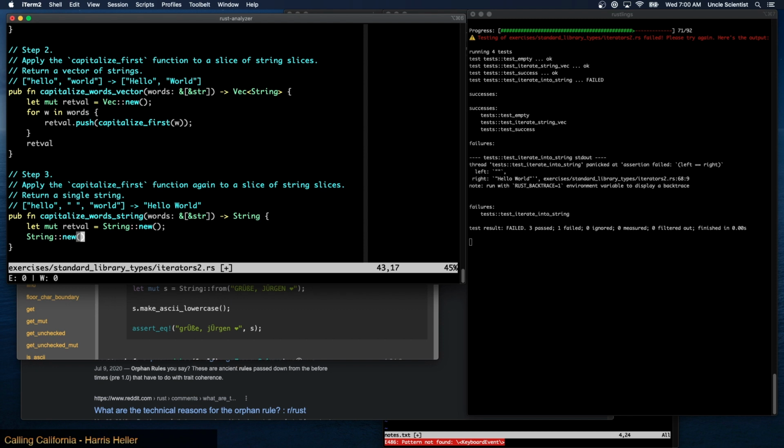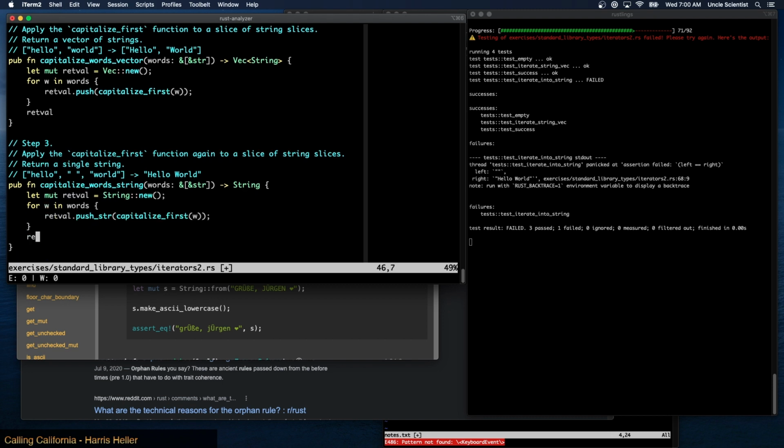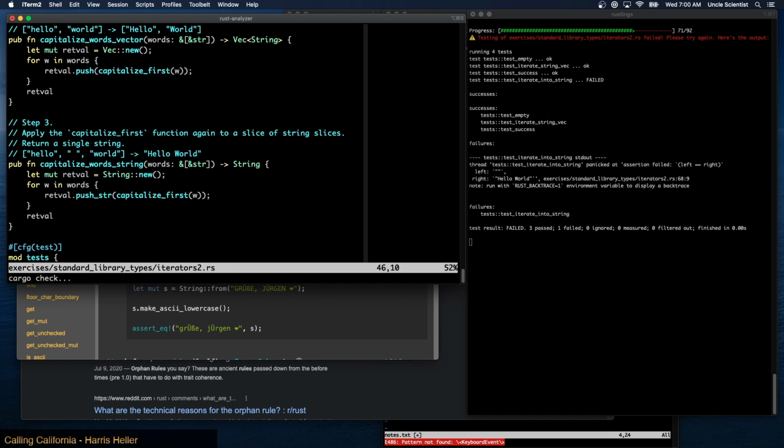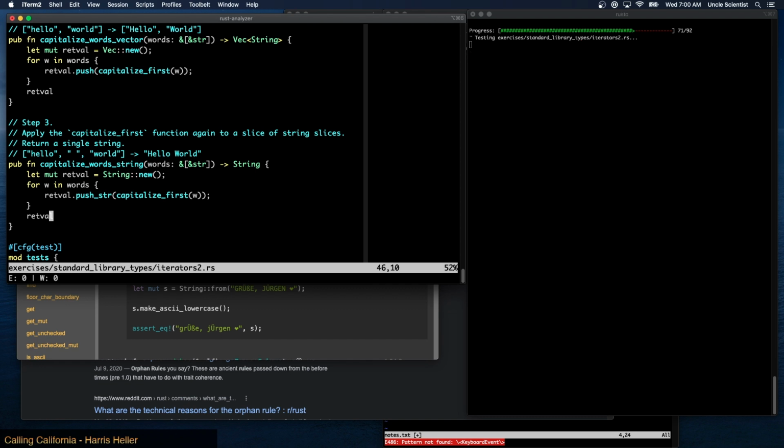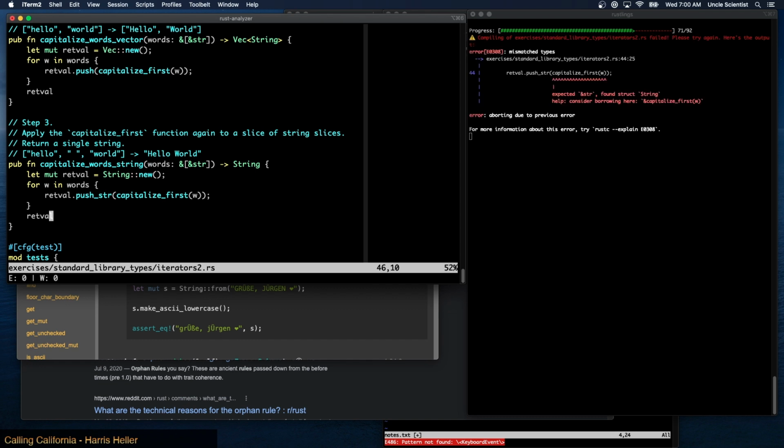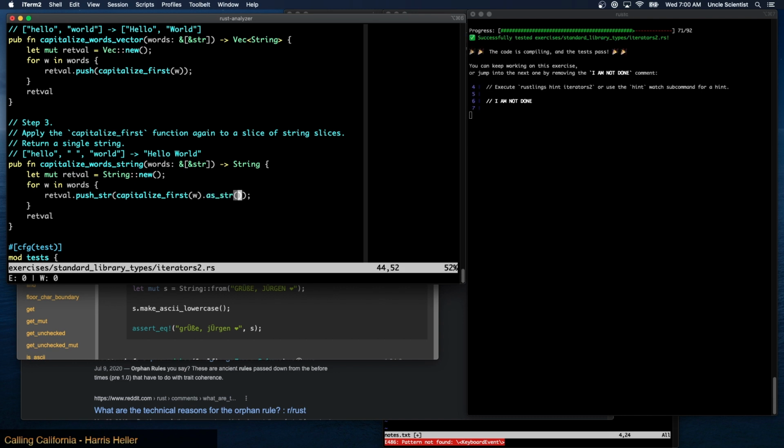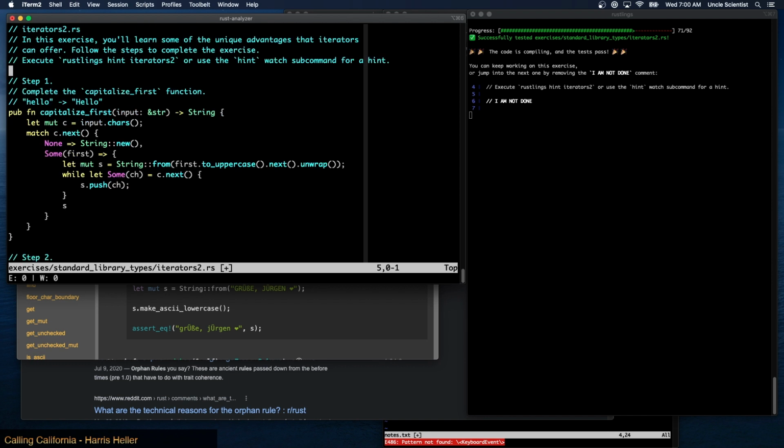And then we're going to say for w in words, ret val.push_str, capitalize first w, and then return ret val. Okay, and that failed. Expected str, oh, as_str. Yeah, all right, that was fun. That was Iterators 2.